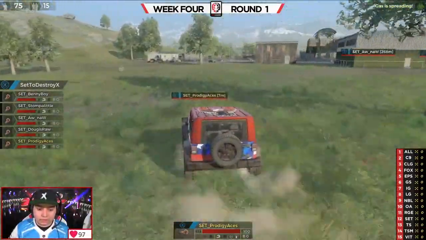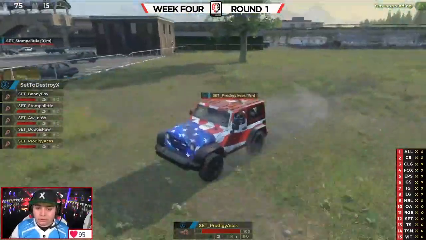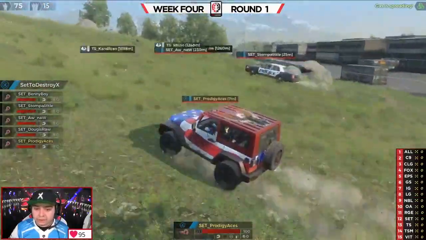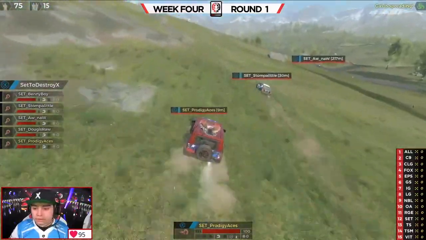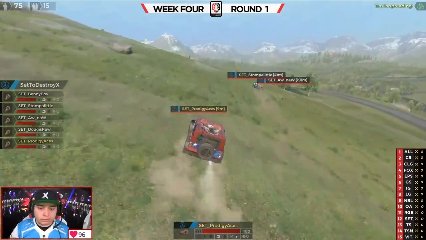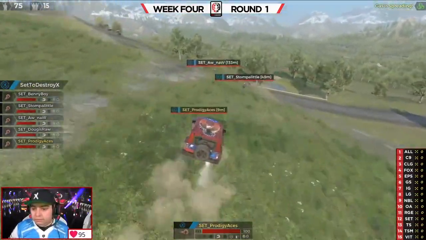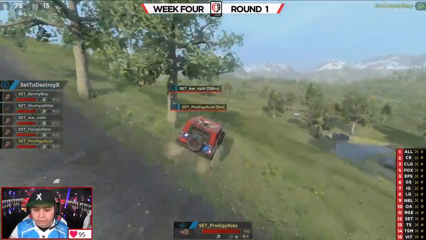Now we are on board with Prodigy Aces, our Week 3 MVP. He was able to just slay out last week, set to destroy X, just really adapting to the ring, playing it the way that they needed to, and now they're just going to have their full caravan, leading the charge. But Jason, that's how it actually started last time, right? The caravan came through, Stomp a Little got ran into, deleted from the match, Prodigy got enraged and just went off and wiped the whole other team.